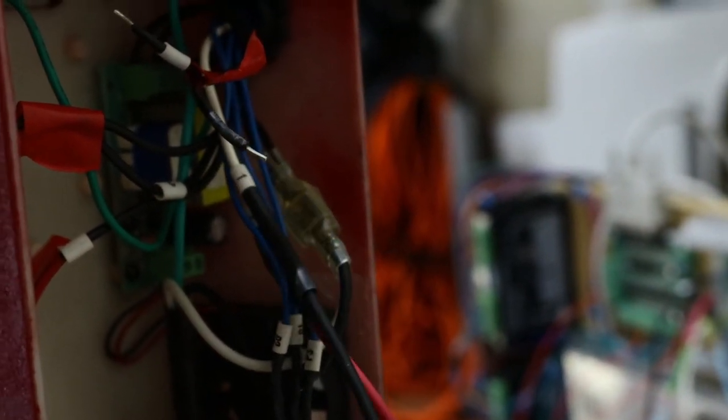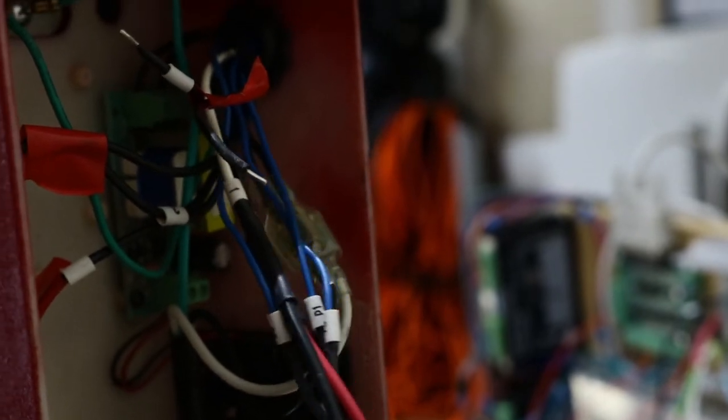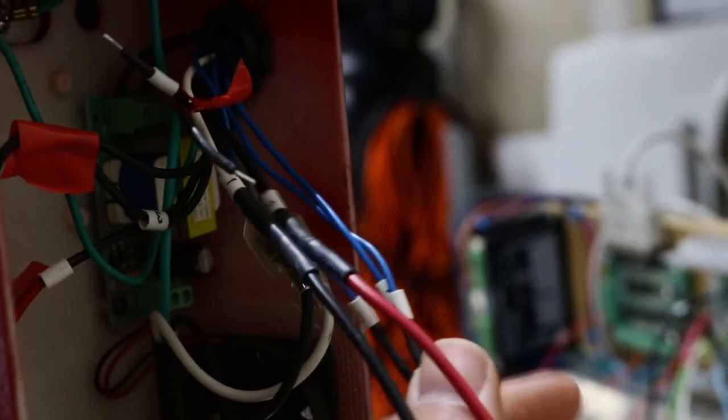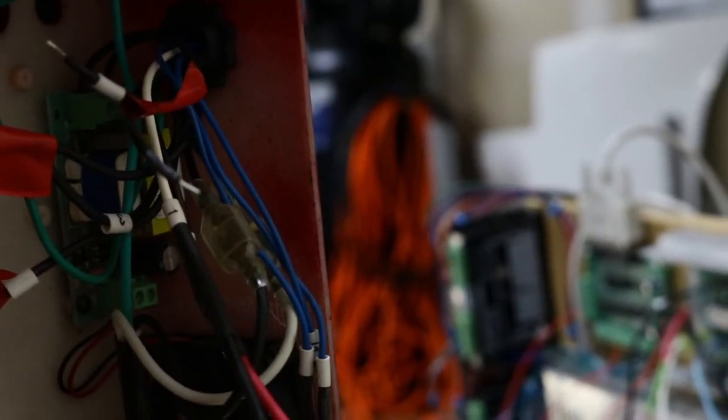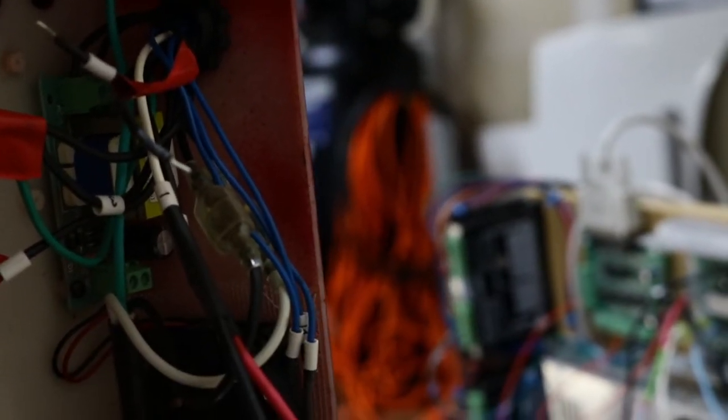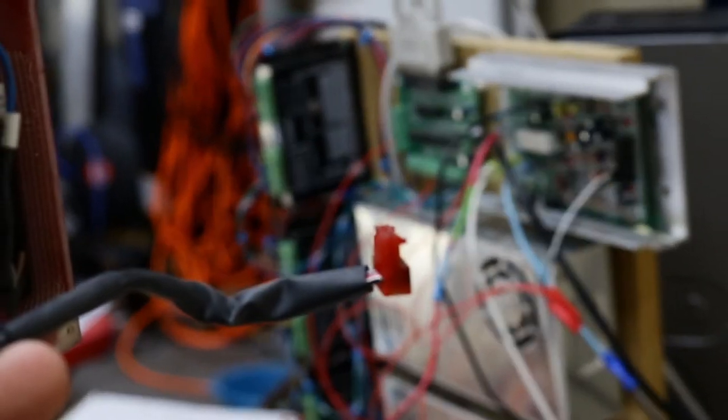The only other thing that's plugged in to this back of the mill here is the three blue wires, these are your potentiometer wires. But the only reason that's even connected is for a little while before I had LinuxCNC controlling spindle speed, I was still using that potentiometer. But this is the end of that, and it's just loose and free.